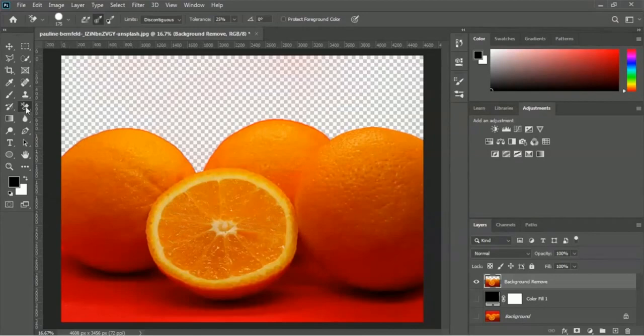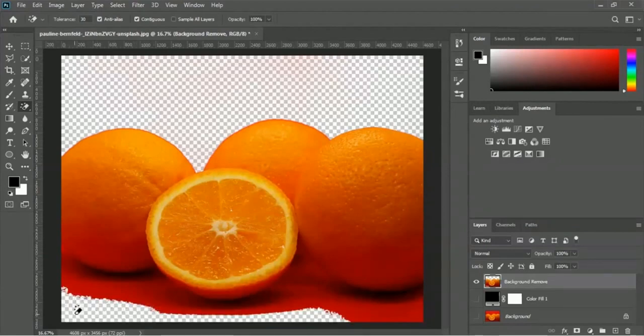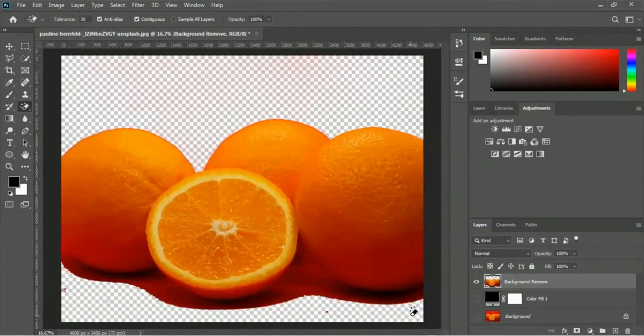You just have to right click on here inside the eraser tools. You will get this magic eraser tool, so select the magic eraser tool, and if I click on this red color part, then the red color will be removed. You just have to click on here, and you can take a look, this red part is gone. I click on here, and the rest of the part is gone. So this is the method of how you remove background from an image.